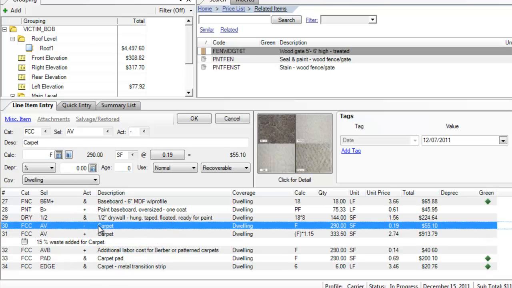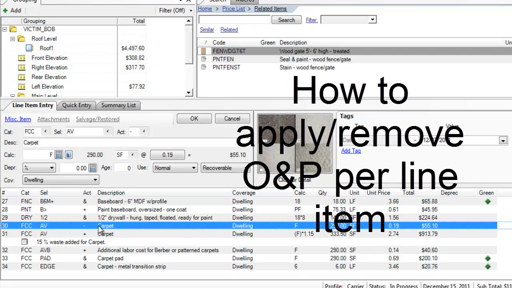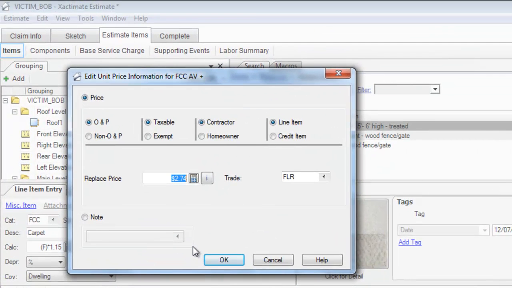Now, there is a way to adjust overhead and profit and apply overhead and profit per item. Let me show you that first, but that's not what this video is about. This video is primarily about how to do this globally. So let's take this one carpet item right here, and if we click on the price button, see the item's highlighted, it brings up the edit unit price information.